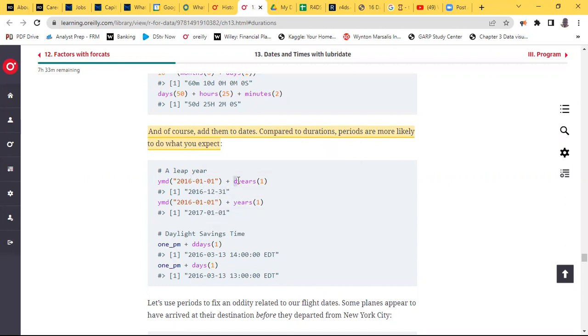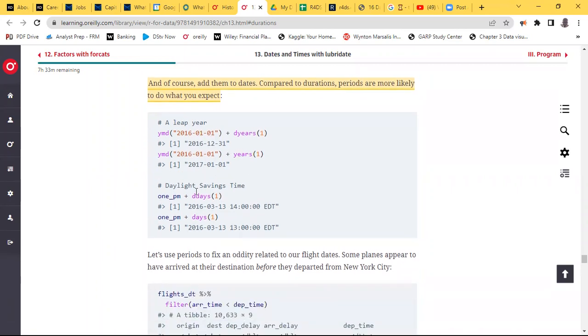But you notice that under durations, it's keeping it the same way because this is a leap year. So you just add in like 365 days, 366 days, right? But my period function does exactly what I'm aiming for. It allows me to add that extra year, right? So it gives me 1st of January 2017 because I'm adding an extra year to 1st of January 2016, right?